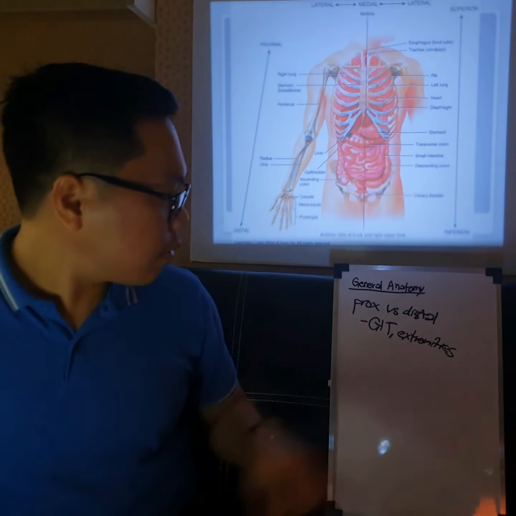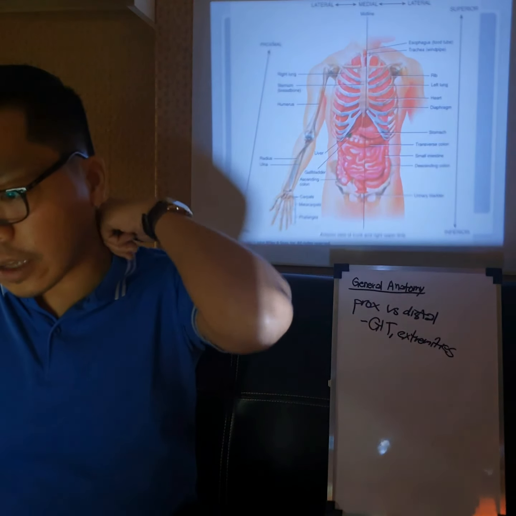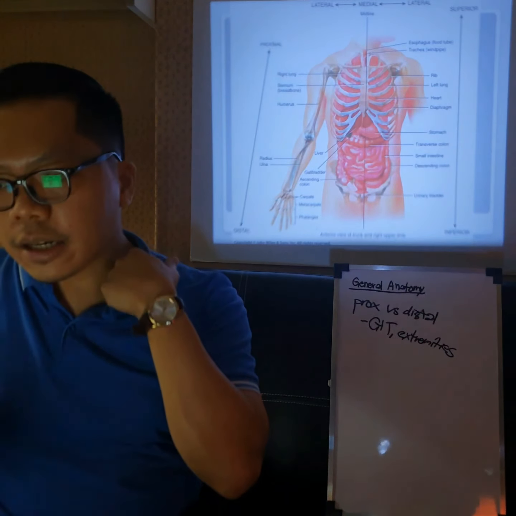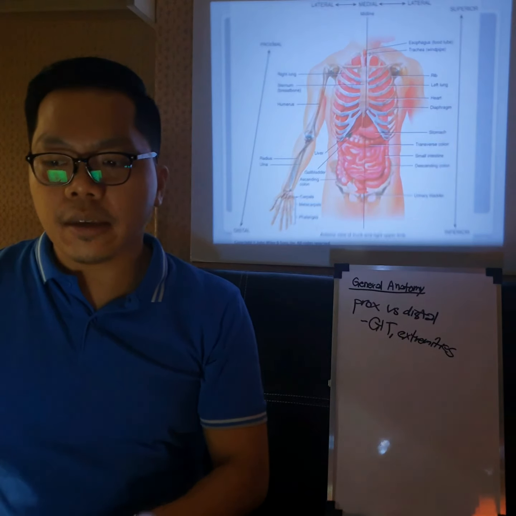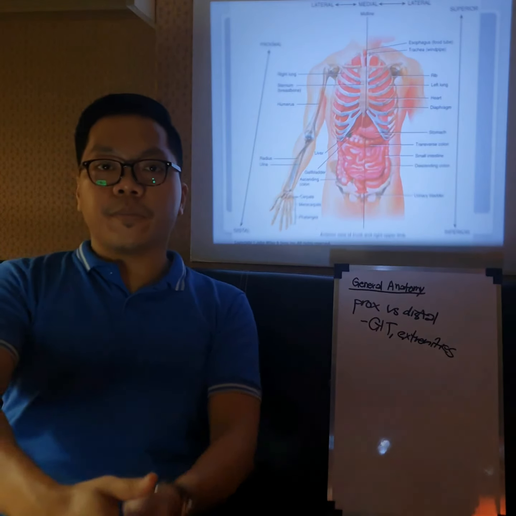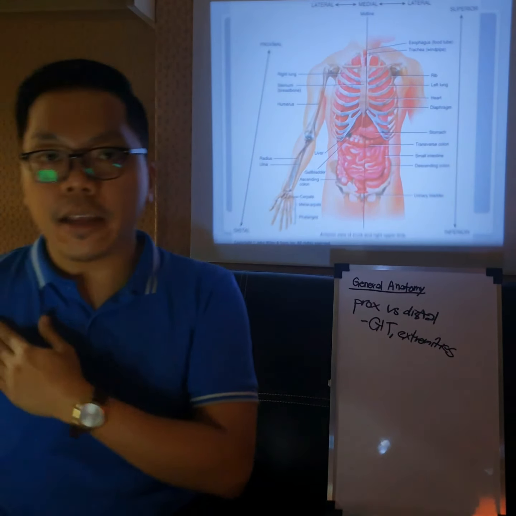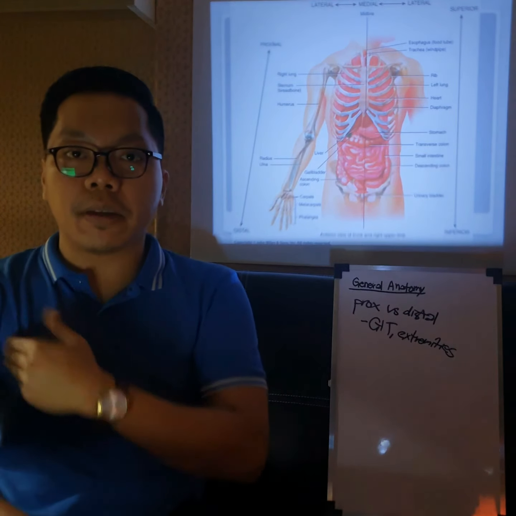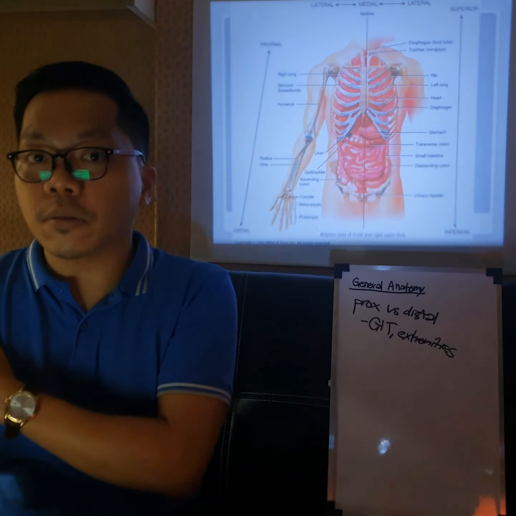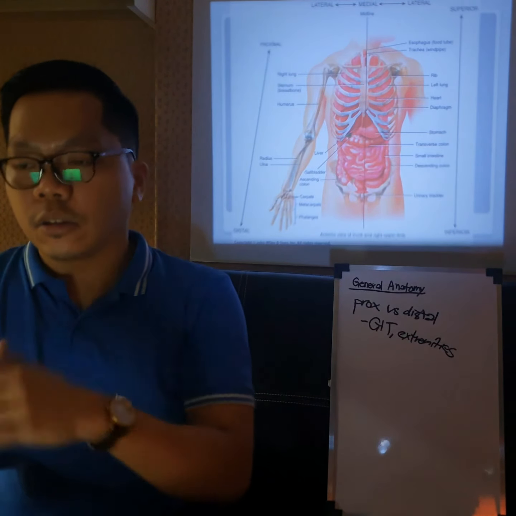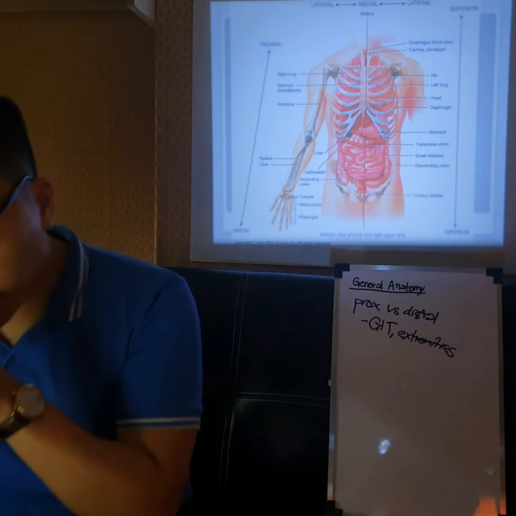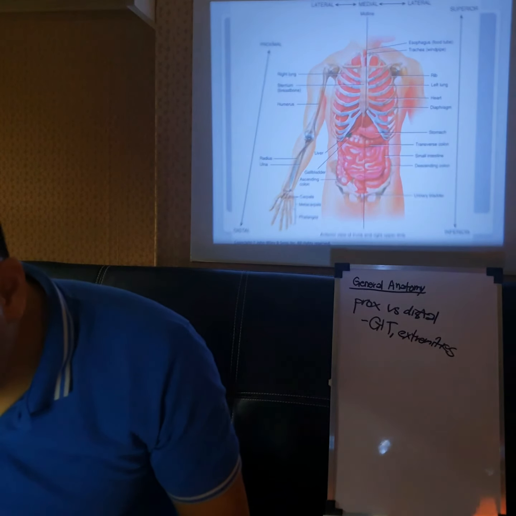Then, we can also use this sa mga extremities. So, as you can see there sa photo, we can say na the ulna is distal to the humerus. Okay? So, kung sino yung mas malapit sa root of the limb, and the root of the limb is here. Sino mas malapit? Si humerus ba? Or si ulna? Si humerus. So, the humerus is proximal compared to the ulna. Okay, so that's an example. Proximal versus distal.